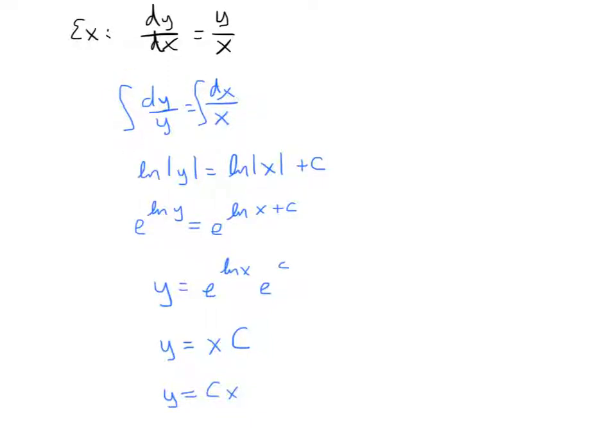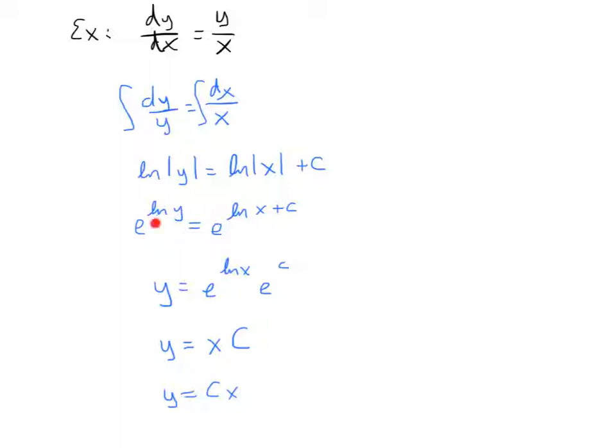On the left, I know dy over y or dx over x is a really common integral, so anytime you see that, you should just know that's natural log of whatever the variable is. So on the left I have natural log of y, on the right I have natural log of x, and then I'll put my plus c over here. Now, this is okay, but it's not a great solution, so I really need to get y by itself. And to get rid of that natural log, I can use e.